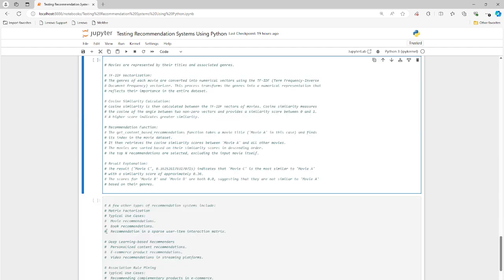We have a couple more use cases down here. For deep learning recommendations, that's another way to create a recommendation engine. We have association rule mining, matrix factorization. These are a little bit more abstract, obscure ways of doing recommendations, but the ones that I described above here, these are the more common ways, but there are some more, I guess, less popular ways to do these types of things. Probably the outcome isn't as accurate, and maybe the takeaway isn't as meaningful or as substantial too, but yeah, the topics that we discussed in the video today are probably the most relevant.